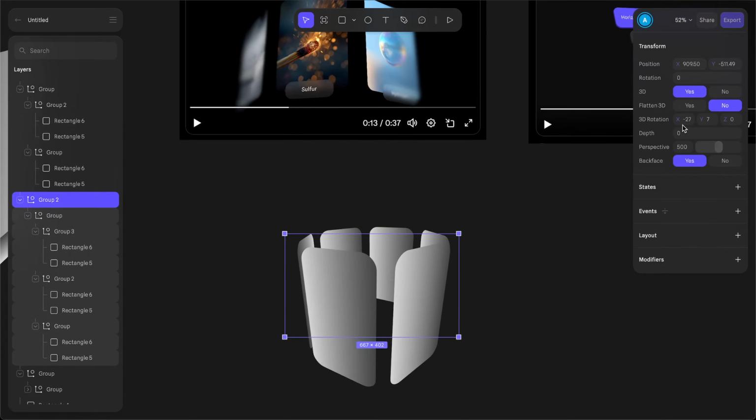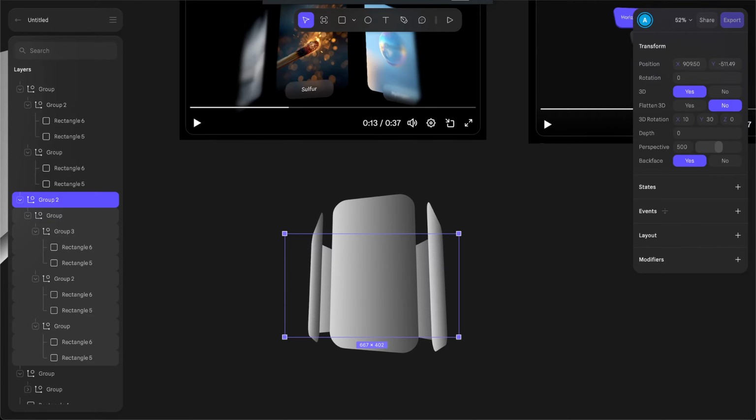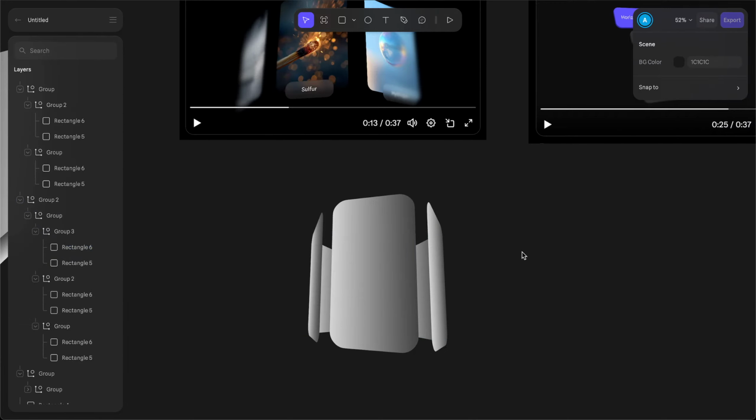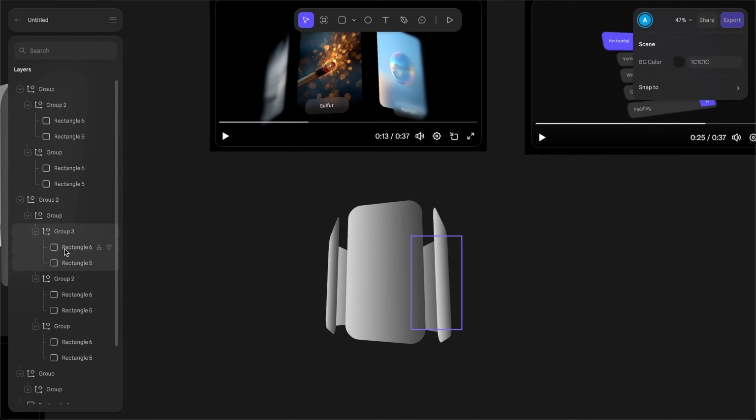Front side, kind of like this. Back shot should not be there. Let's try to hide them. One, so let's keep it enabled.